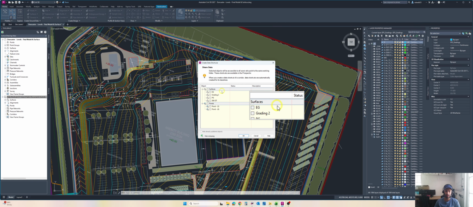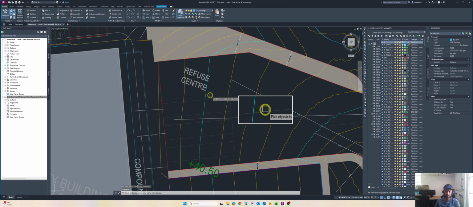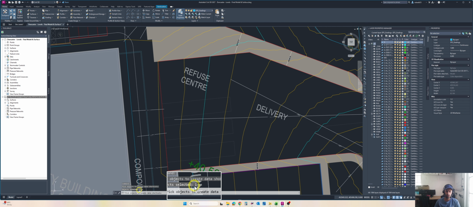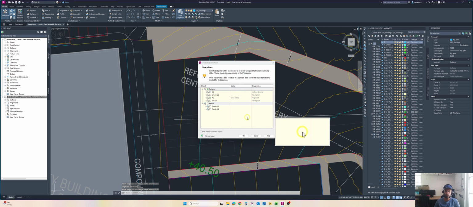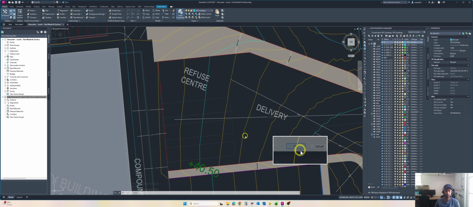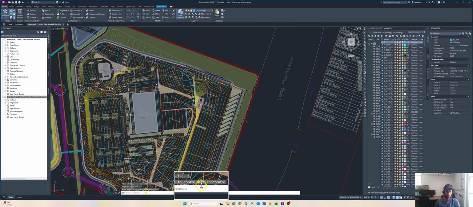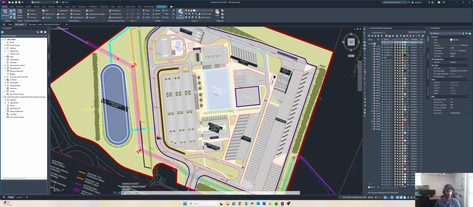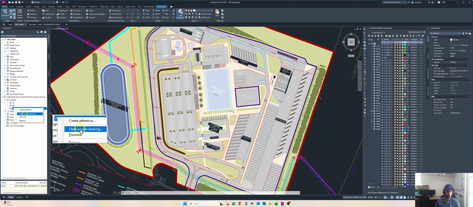Now it asks us to select the surface, or we can select the bonds, or we can just pick from the drawing. So I can pick this surface from the drawing. Now you can see it says one object selected, so press enter. Now we have this PG proposed ground surface ready, and I will click OK, and it has created our data shortcut. Now we will go to this drawing and go to the shortcuts.